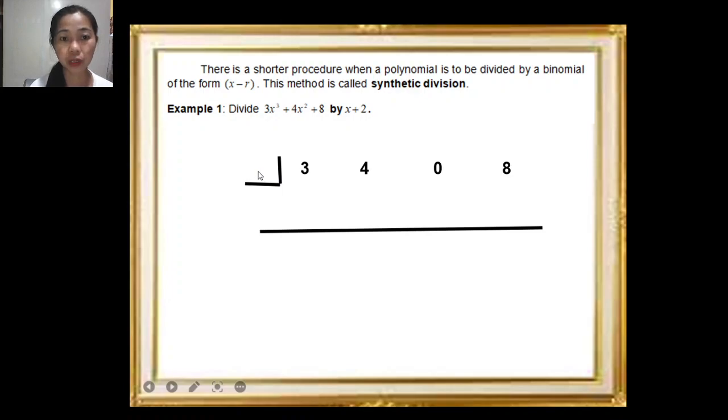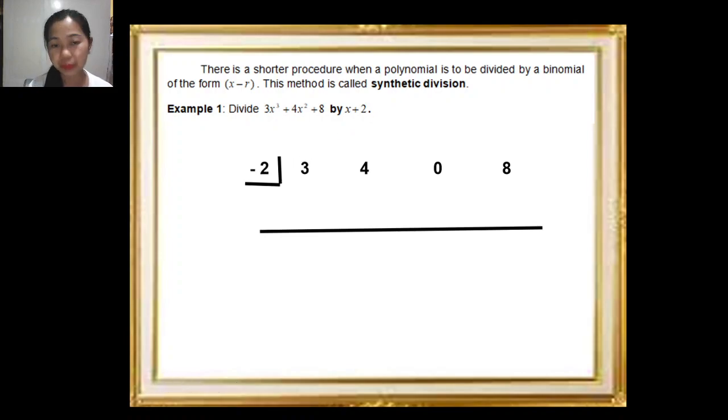natin naman ngayon yung value ng r dito sa left side. And the value of r will be coming from a binomial divisor x plus 2. So, yung pagkuha ng value ng r, ganito ang gagawin natin. Equate natin yung binomial divisor sa 0. Meaning, we have x plus 2 equals 0. And then solve for x, we have x is equal to negative 2. Yung iba, ang ginagawa, pinapalitan na lang ng sign yung ating constant term ng divisor. Pero, para mas maganda, sundan natin yung flow, yung procedure, x plus 2 equals 0. And then, solve for x is equal to negative 2, the value of r.